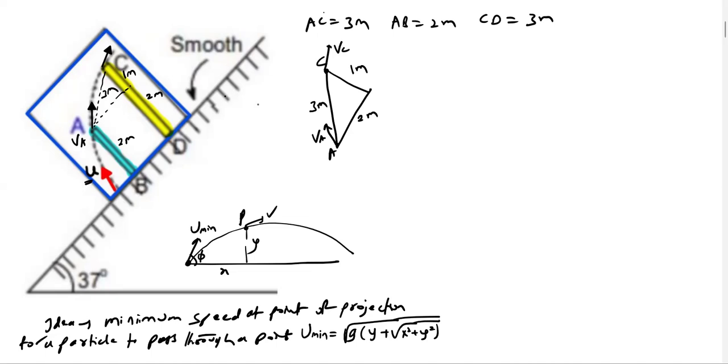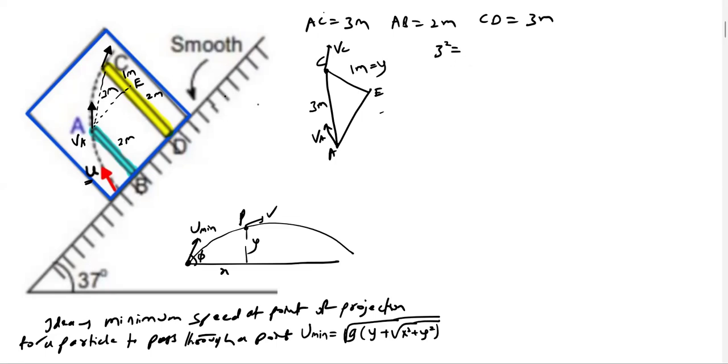Now similarly, the same thing is applicable for point A to C. This idea will apply from A to C. So what should VA be equal to? VA equal to, I think this will become Y. We don't know this distance. That we will calculate. This I'll call E. We have to calculate E. Let me calculate that distance E.